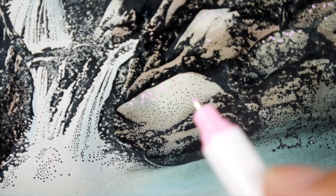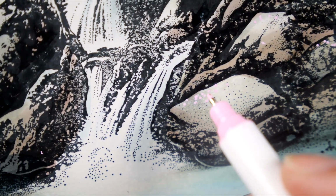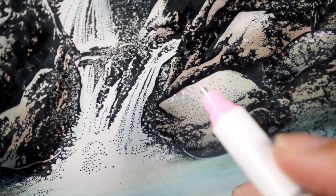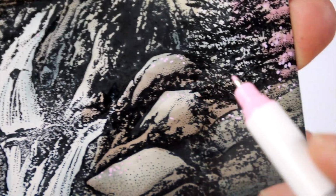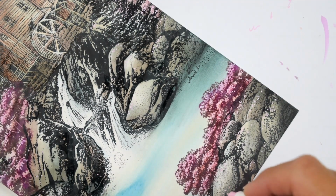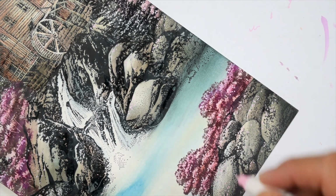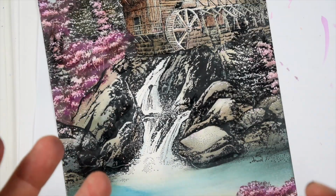So it's just going for a little bit of a change in hue. So let me see if I can show you where I put it on these rocks right here. See, it's on those. Put a bunch right here. It's right in here where it doesn't really show up very well, right? That's where this pink is the same value as the background. It shows up a little bit more where you're applying it over a dark area. Okay, and here it is all over this area down here. Maybe I'd put a few more down here because this is supposed to represent the foreground, so you'd be able to see those little details like little blossoms on top of a rock much more distinctly.